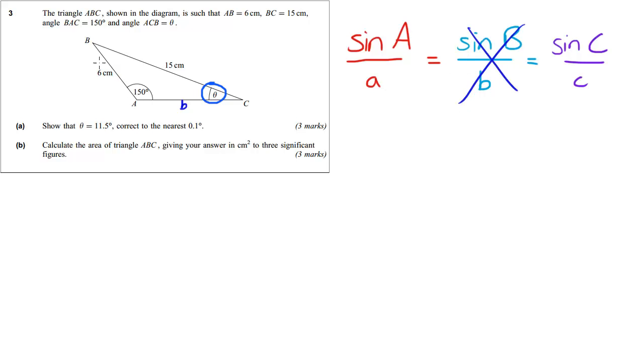And then for C, we have the opposite side for C, that's 6, so this lowercase c is going to be 6, and our big C is going to be theta, which is what we want to find out. So we can rewrite that then, so sine A, we'll have A here as 150, so sine of 150 over the opposite side, so 15, our little a, is going to be then equal to sine C, so sine of theta in this case, and then that's going to be over our 6 there, our little c, that's over 6.